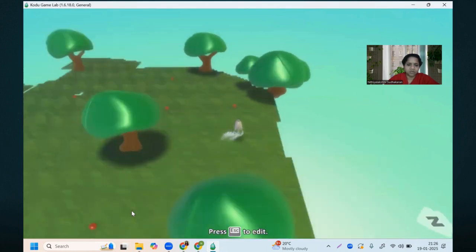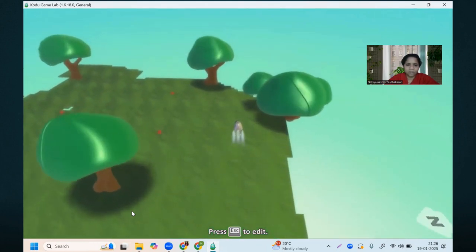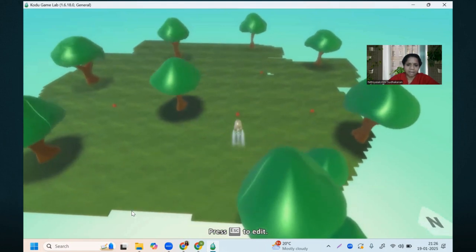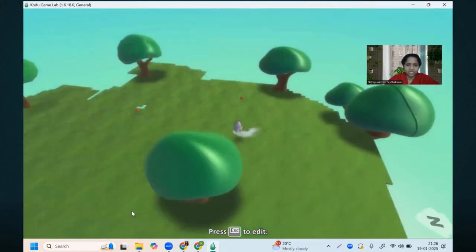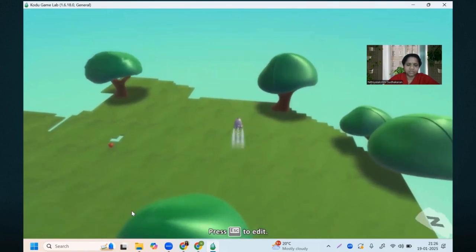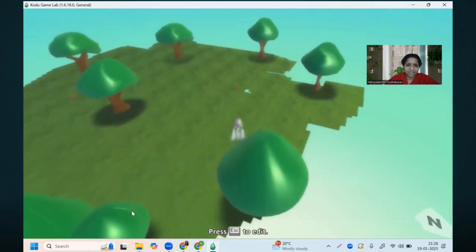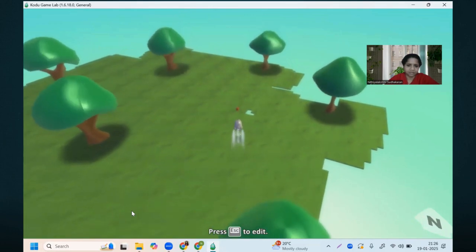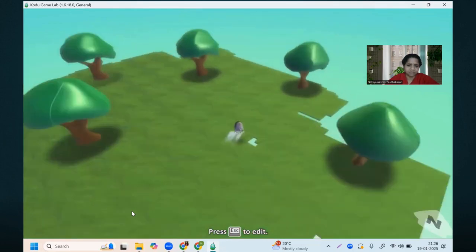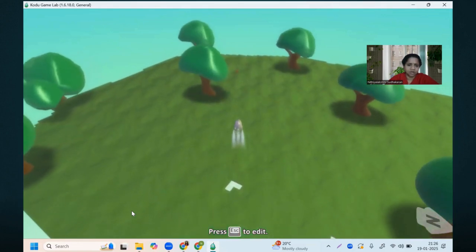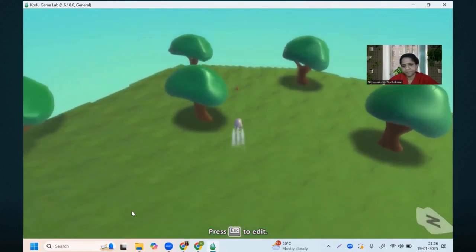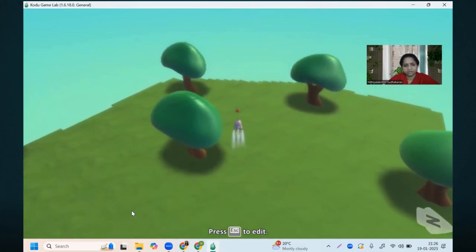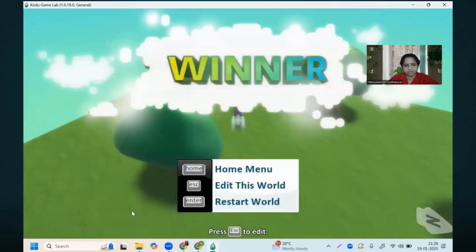When I play the Kodu, it keeps moving, but when it sees an apple, it automatically turns towards the apple and moves quickly towards it. Now when it reaches near the apple, it automatically grabs the apple and eats it. I think it has grabbed all the apples and is left with one more apple. Yes, finally it has grabbed all the apples. The final condition, when it's not able to see any apple on the screen, announces the winner. So that's the winning of the game.